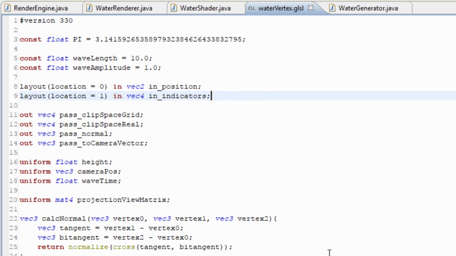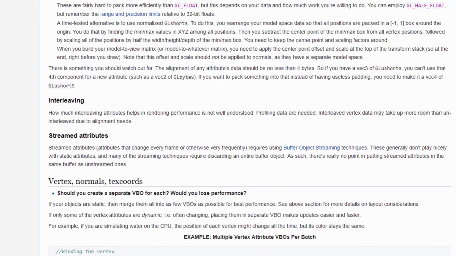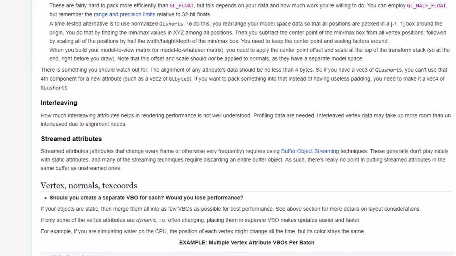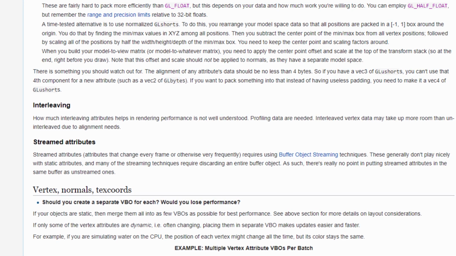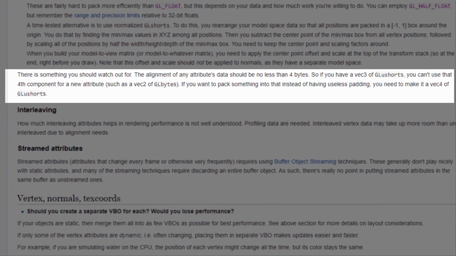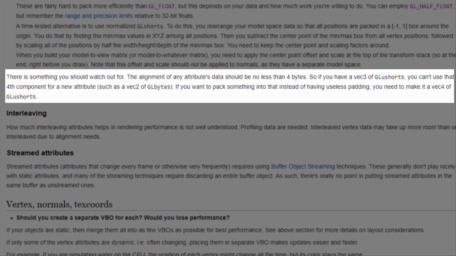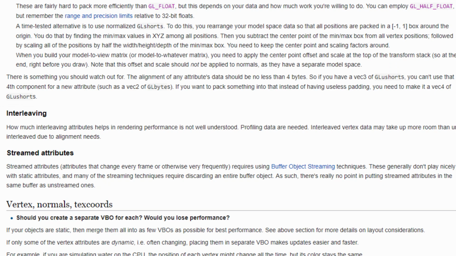If we wanted, we could probably squeeze all the data into a single byte by encoding it and then decoding it in the shader, but from what I understand, this wouldn't actually save any memory because OpenGL requires the byte size of attributes to be a multiple of 4. So if you had an attribute that was just 1 byte, OpenGL would add 3 bytes of padding so that it would be 4 bytes in total anyway. I'm not totally sure if this is the case because I couldn't find much information about it, but I'll put a link in the description to the article that seems to be suggesting this.